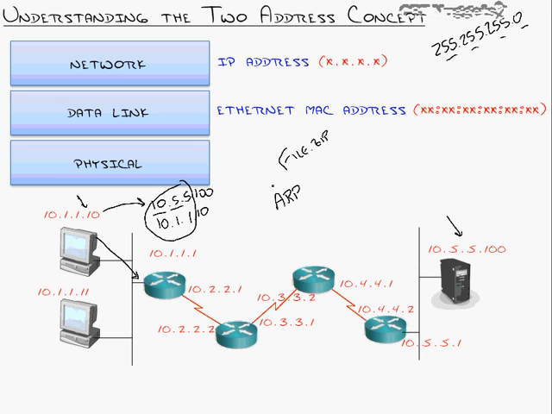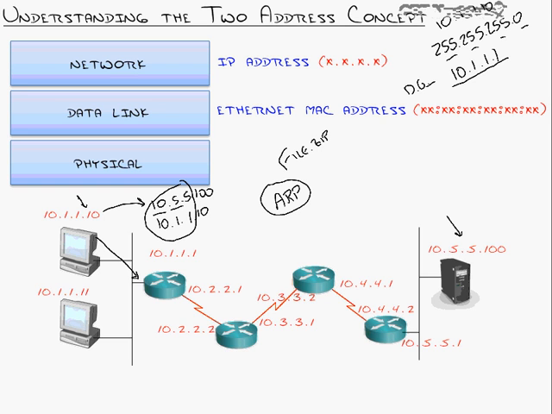So my computer immediately realized when it looks at that destination IP address, it's like, hey, that's not on my network. I am going to have to find some other means to get there. Remember what I said on the previous slide? I said with every device, you typically have an IP address. You will always have a subnet mask, and you'll always have an IP address. And typically you will have a, anyone remember the third piece? Default gateway. The default gateway is the IP address of the router that you need to go to when you don't know how to get there.